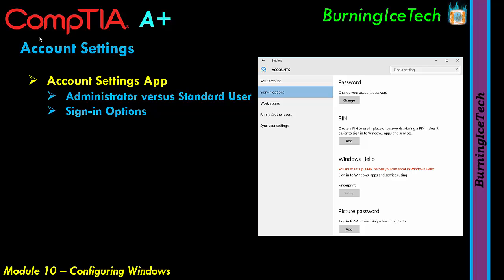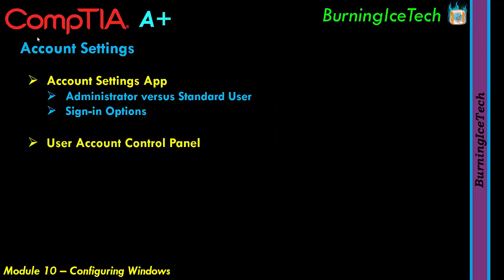Then we have what we call UAC, better known as User Account Control. For those of you not familiar with this, it is something that came out on Windows Vista, however you want to pronounce that. I'm not even sure if I'm pronouncing it correctly. So towards the end of 2008, beginning of 2009, this operating system was released, and one of the many, many new features that came with it was UAC.